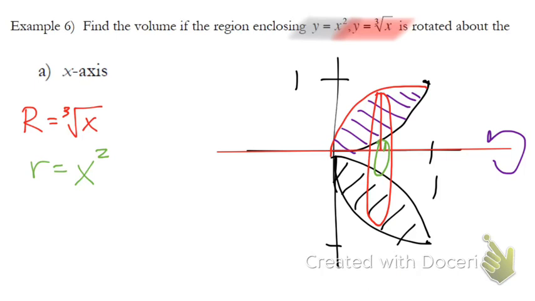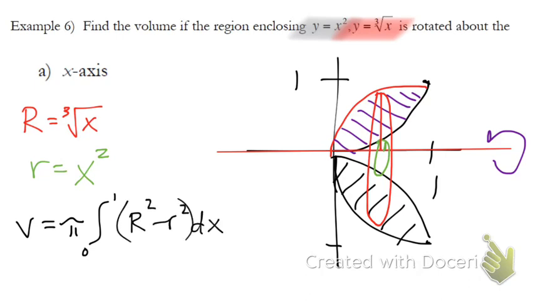And again, the reader is 100% satisfied if you just write that the volume is equal to pi times the integral from, they intersect at 0, and then intersect again at 1. So this is from 0 to 1, capital R squared minus little r squared dx. And again, the reader is 100% satisfied with that. You do not need to plug them in. So pause the video and go ahead and evaluate this and check back in when you have your answer. So when I plug these in, I got 1.256 or 1.257, depending on how you're rounding your answer.